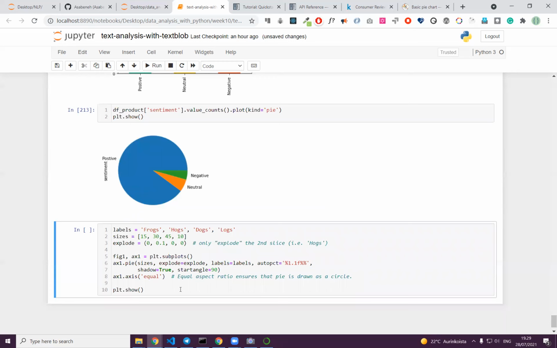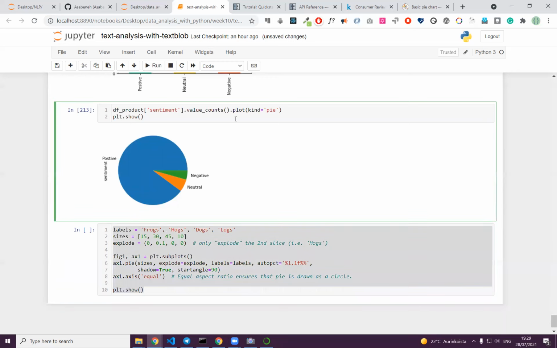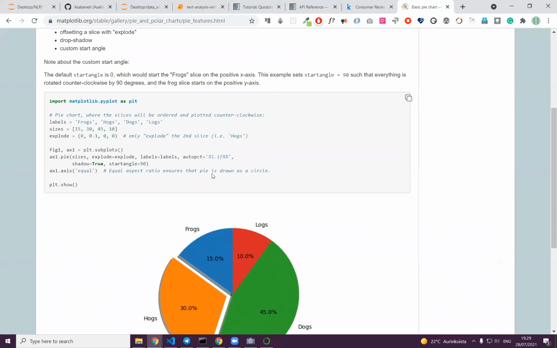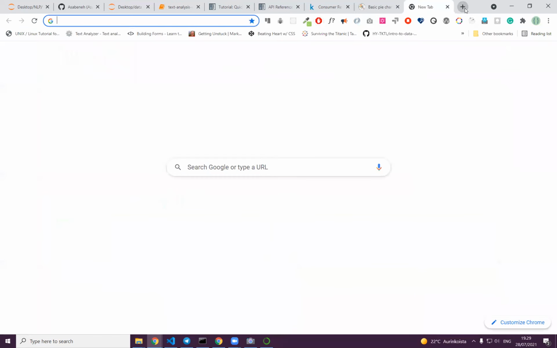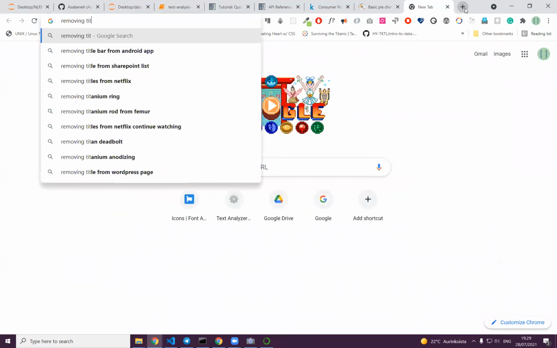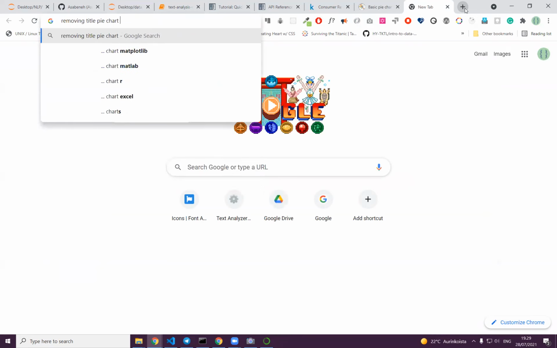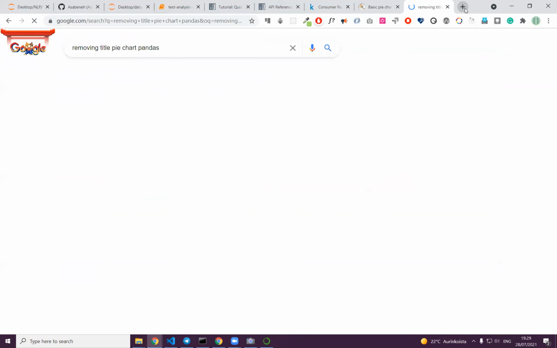You can also use the long way, but you can also just keep it there. Let's check how we can remove the title of the pie chart.